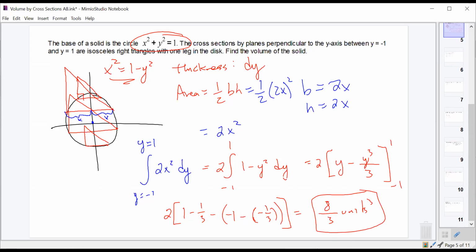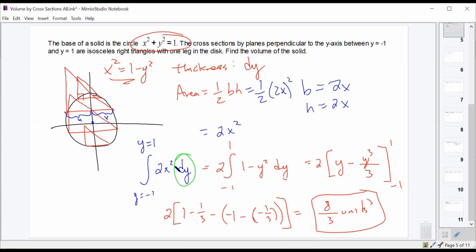So you never want to change the limits of integration to x or anything like that, instead of changing the x to a y? Correct. You have to turn it into terms of y for this one. And the sole reason for that is because the thickness of each of those pieces is dy. There's no way to turn dy into dx. We can't do that. Okay.